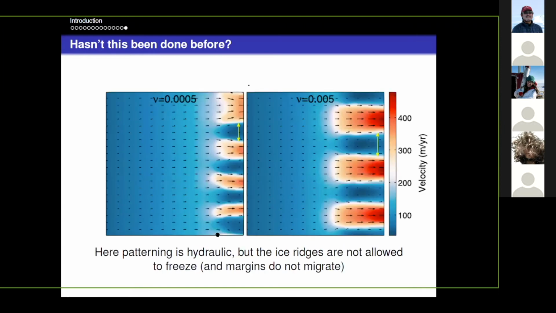The case where ice streams form due to an instability in water flow at the bed is also not entirely new. This is due to Teresa Kirk-Smith and others a few years ago, who computed these patterns. The difference with our work here is that for technical reasons, they're unable to solve fully for the temperature of the bed. And so you have these fast flowing ice streams and these ice ridges in between, but they're not able to let the bed freeze in here. And so one of the things that's quite different from our model is that the ice stream actually narrows as you go downstream, as opposed to in our case widening again.